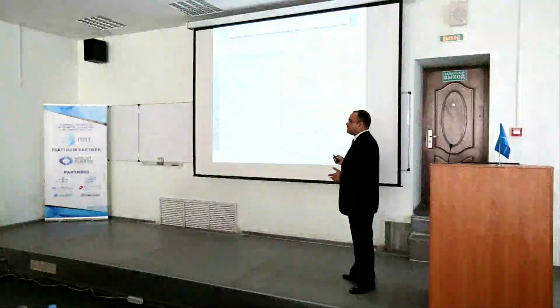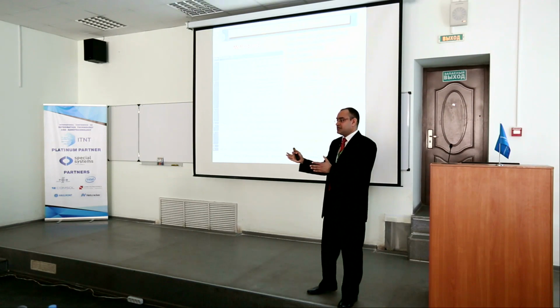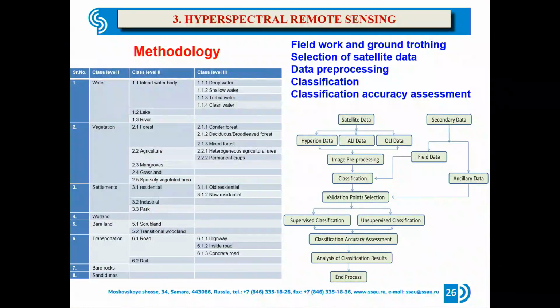So, I did hyperspectral remote sensing. I went into field work at around 60 training sites and collected satellite data and field work data. Data selection of satellite data was based on resolution and cost of the data. Third, pre-processing. As for multispectral data, pre-processing was not so hard, just georeference the data and remove some errors. But hyperspectral remote sensing has many bands, and I used Hyperion data here. Hyperion has 242 bands, which is too much. So, I just removed unnecessary bands which are not useful for me, and finally, only 132 bands I used in my study. I also used these two, ALI and OLI multispectral data, secondary data from field and ancillary data, made the classification and ultimately found the results.